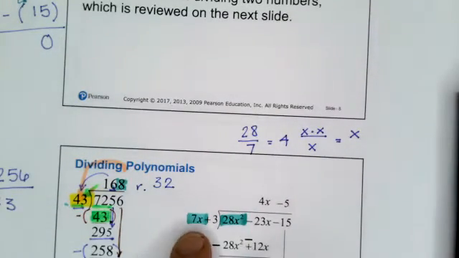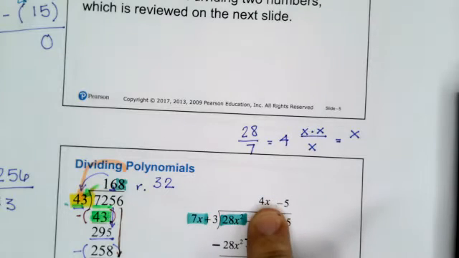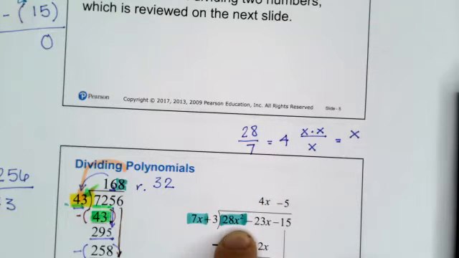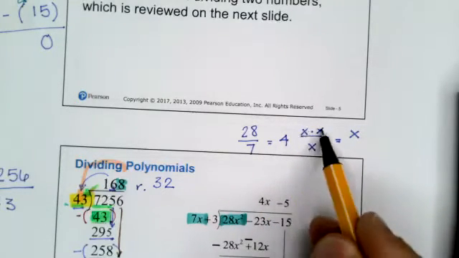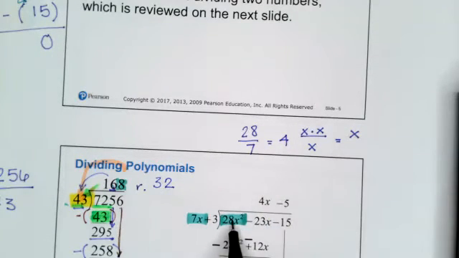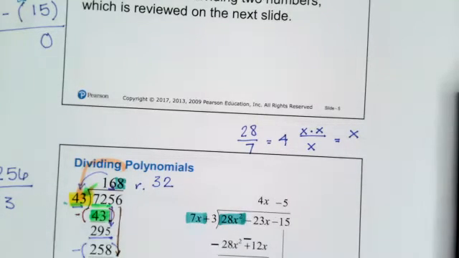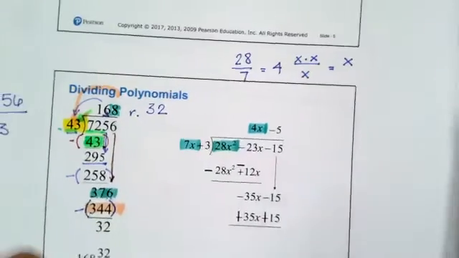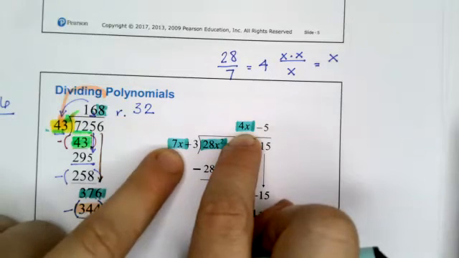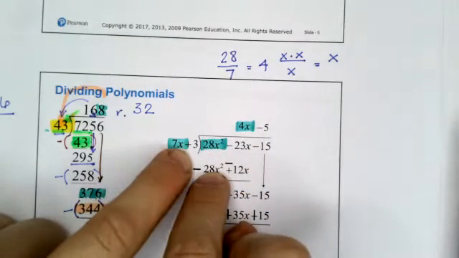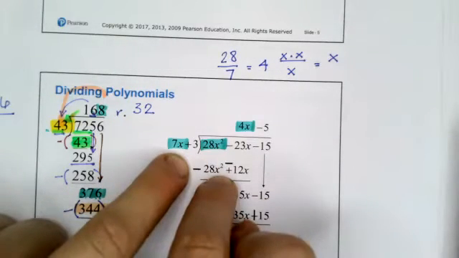If I take 7x and I multiply it by 4x, I get exactly 28x squared. Good, because it was 4. 28 by 7 is 4, and x squared divided by x is x. So 28x squared divided by 7x gives me 4x. Sometimes it won't be that even, that's okay. So now you go back and you say 4x times 7x. 4 times 7 is 28. X times x is x squared. Okay.